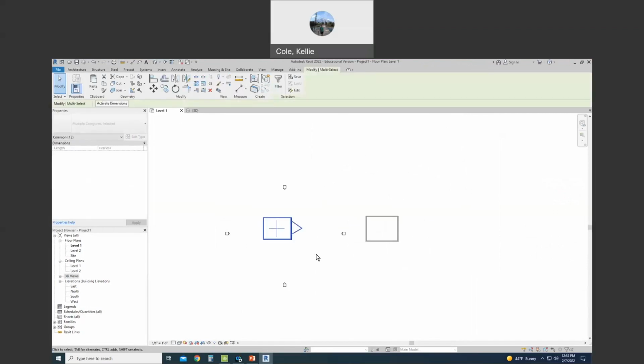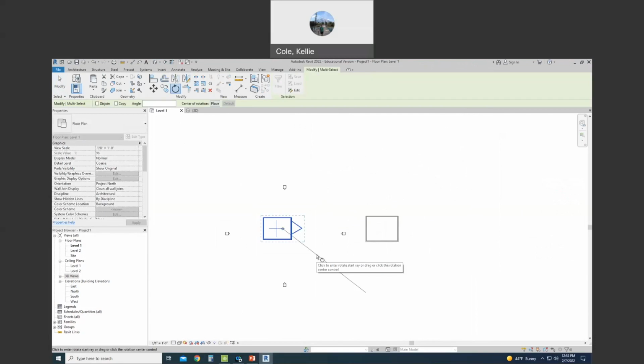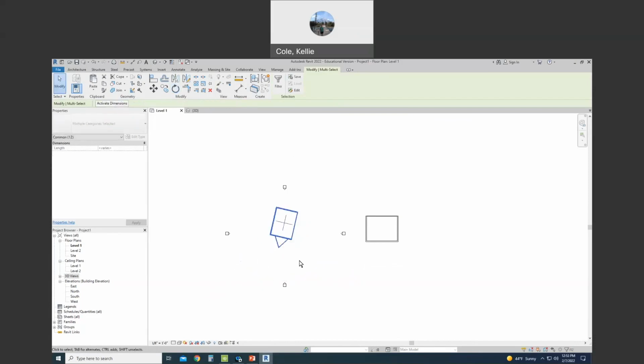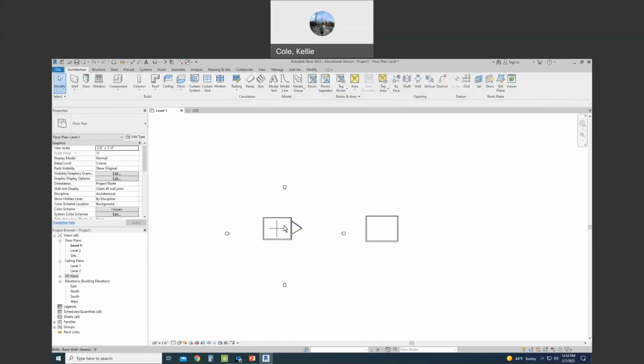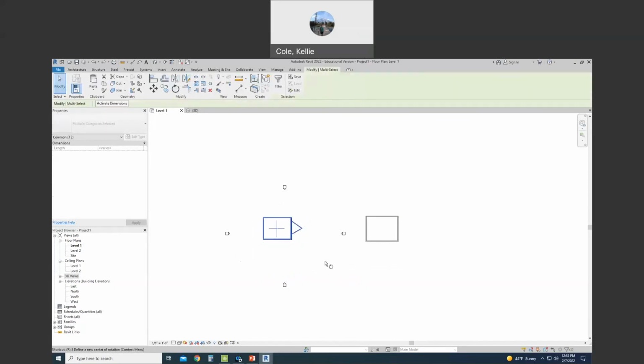All right. So back in floor plan view, I'm going to select my whole object. And I'm going to type in RO for rotate. Revit's going to put the center of rotation in the middle of what I have selected. Sometimes that's okay, right? Because I can just let it rotate around the center point. But other times, I'm going to select it again, hit RO.